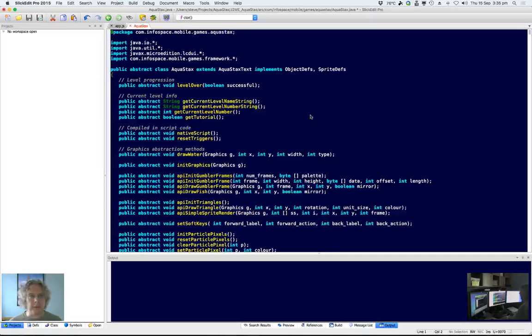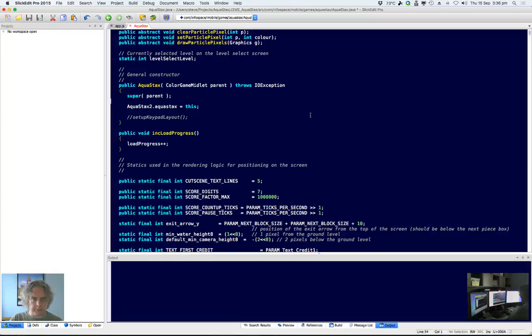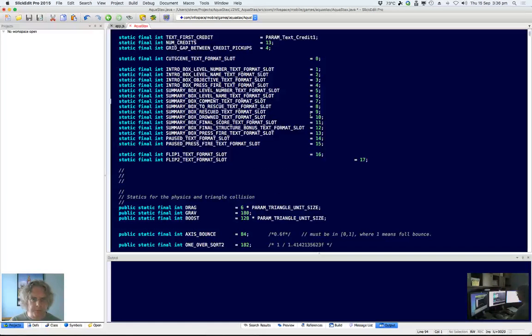So Infospace, that's the company I used to work for. Pretty sure they don't do mobile games anymore. And JavaScript code. I'm not going to go all the way through this, we'll just flash around. I don't think I can make it available really, but you're going to see plenty of it in the stream as the weeks go by.